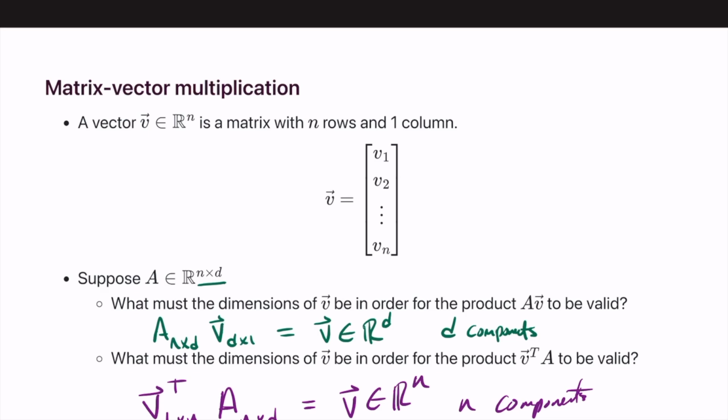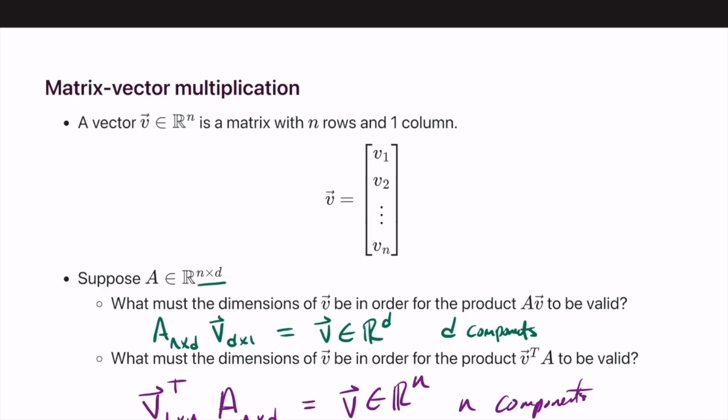Okay, so why is this important? Well, this is important because when we think about what a matrix like A is, and what a vector V is, we want to know how we can actually multiply these together and what components we're going to get from it. I suppose one good way to think about it is that your vector V is like a set of weights, and we want to multiply these weights into a matrix. So this idea of what type of column vector or row vector we're going to need, and what those dimensions are going to wind up being, is an important idea.